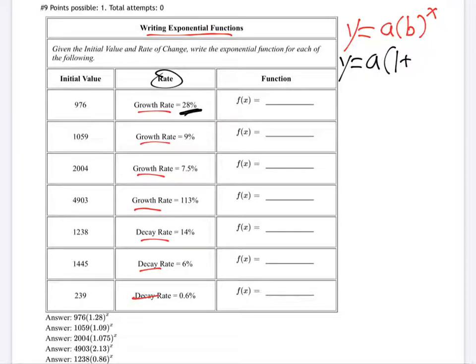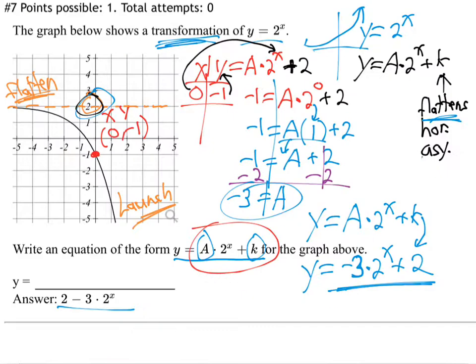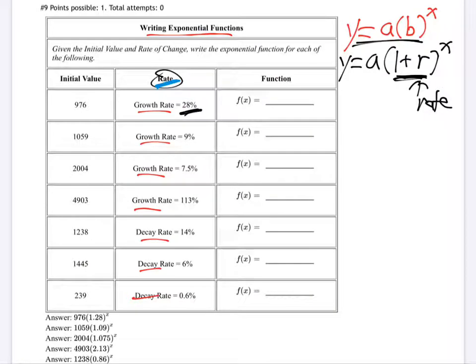Remember we had that in the last section? When you introduce a growth rate, where r is the rate. It's either the growth or decay rate. So there are two different ways of saying the same thing. You can say y equals a times b to the x, and that b can be replaced with 1 plus r, where r is the rate, the growth rate. How did I know to do that here? Well, because they're giving me the rate. They're all of a sudden talking about the rate. They didn't talk about that on number 8 or number 7 or number 6. All of a sudden they're talking about the rate now. So whenever they give you an exponential function and they talk about the rate, you've got to rewrite the b as 1 plus r. It brings the rate into the game.